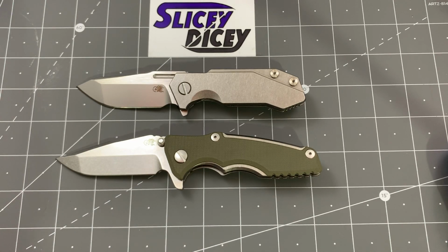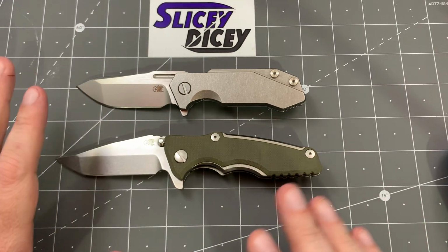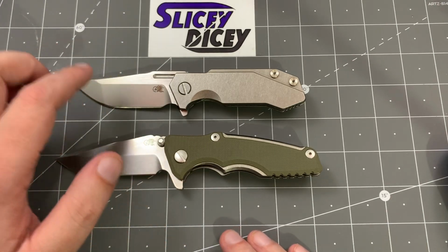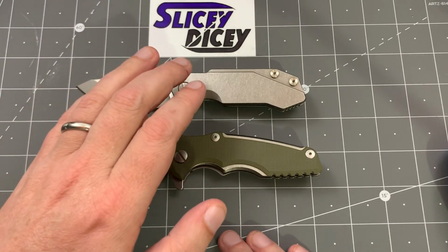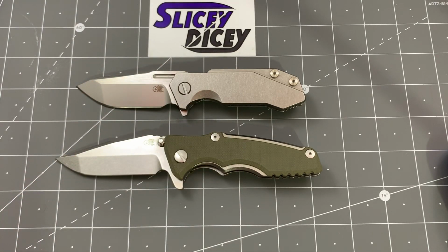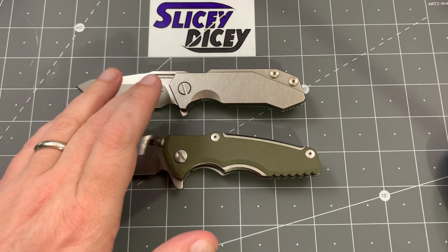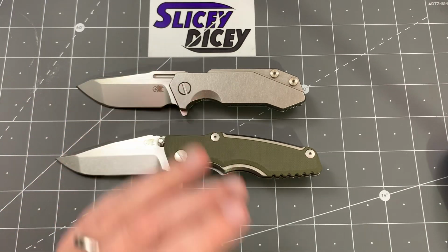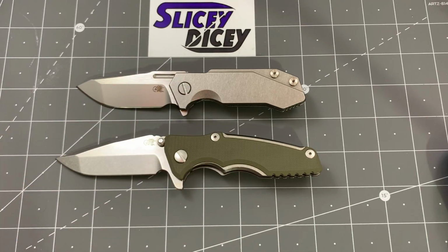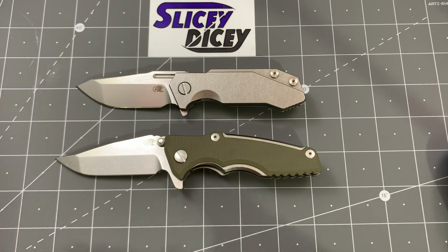This is going to be a rambly one, I'm going to say, because first of all, the half-track comes in a bunch of different versions. The version we're going to have here is the 20 CV full titanium USA made blade exclusive version. I know there's like one available still on their website that's anodized and stuff. It's quite a bit more expensive than this Eklipse that we're using, but it's the one that I have, so that's what we're going to go with. But I'm going to talk a bit more about the other versions and what the differences would be.